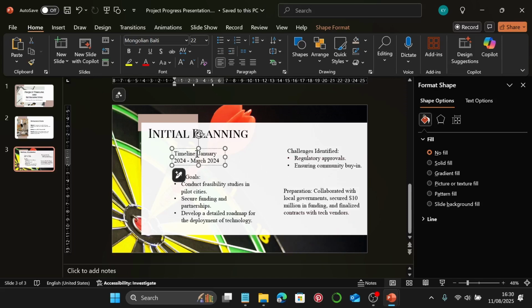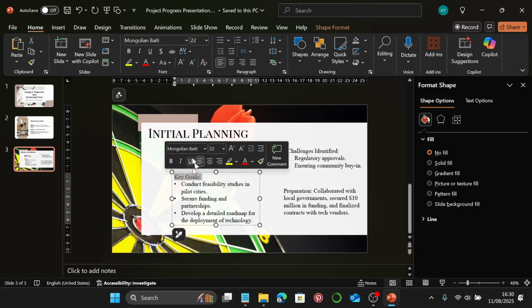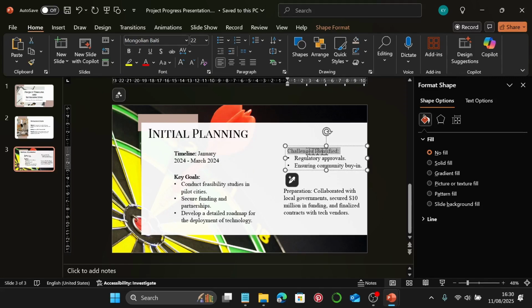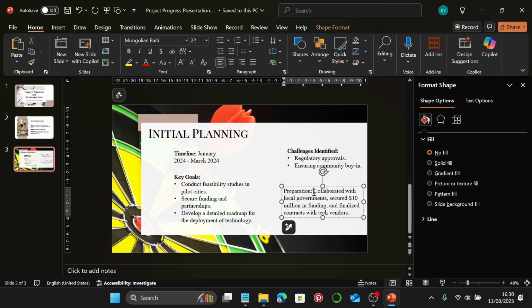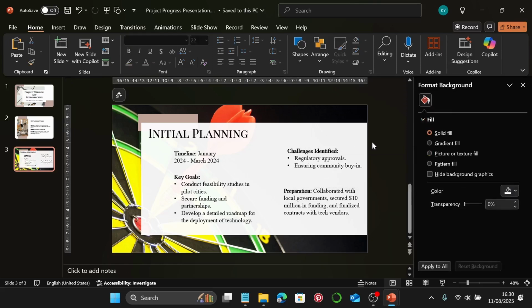What I'm going to do now is select this text, make it bold, select this one to bold, come here, select this, make it bold, and finally select this, bold, and now we'll insert some icons.